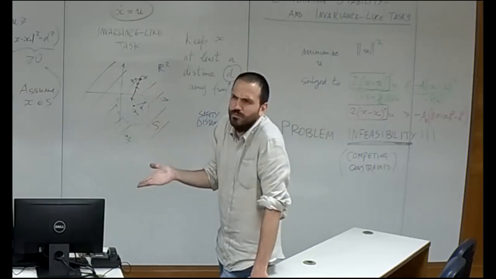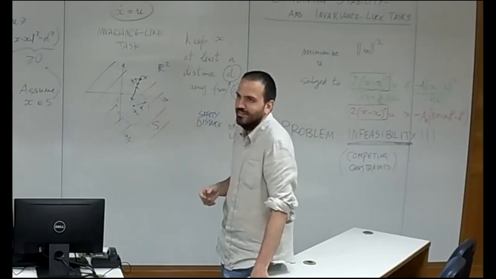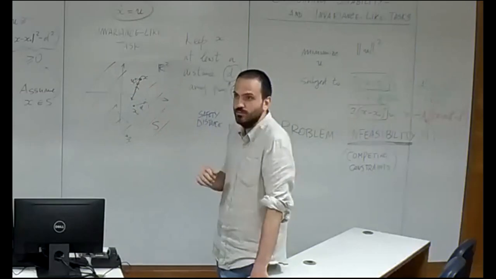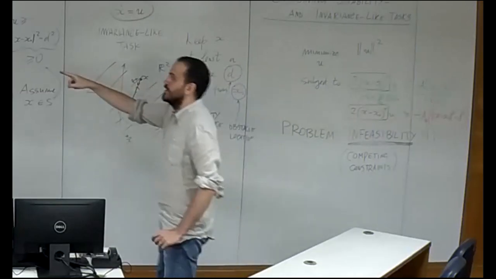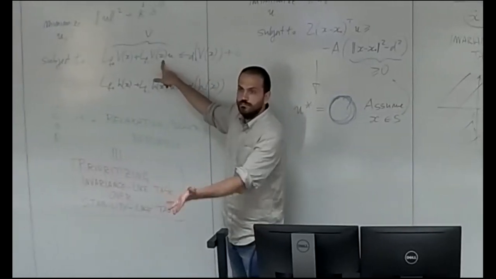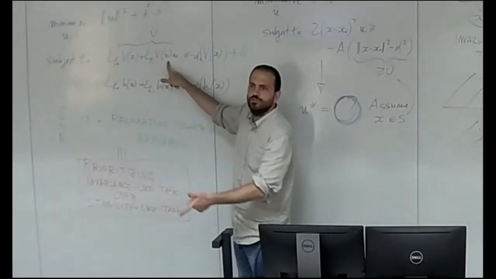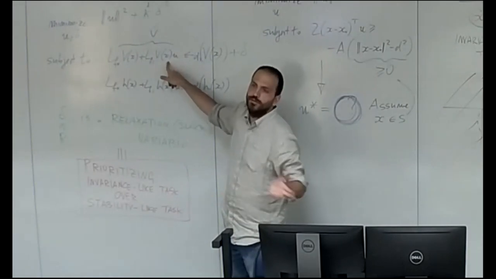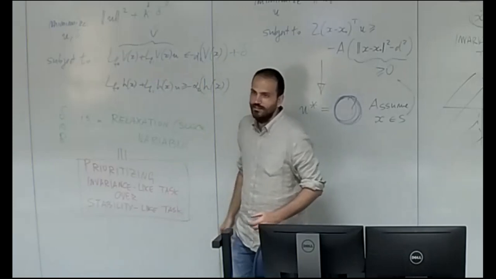In practice, it's not a problem, right? Because there is no such exact alignment. The x, for example, when you plug in for real robots, comes from the measurements of the joint angles or the position of the robot and position of the obstacles and so on. But this is never going to be precisely aligned.